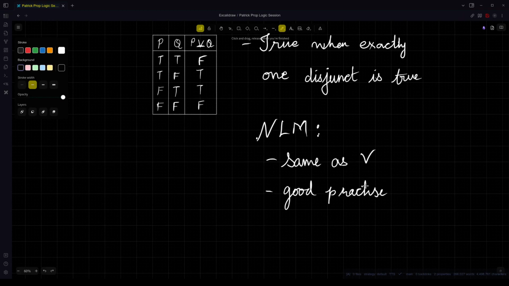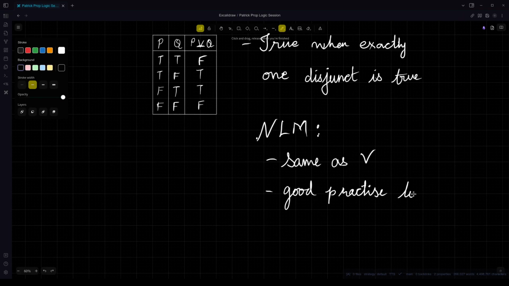So for the people listening, NLM, natural language motif, just means how we say it when we're speaking, whether it's online or in person. Whenever we are talking in some human language, like English or Spanish or any language, we are talking in natural language, which deals with actual sentences with meanings, not symbols. When you're talking about symbols, you're using a formal language, but when you're talking about the actual content of what those symbols represent, that's natural language. And natural language motifs are short phrases that appear in natural language to signify the usage of some logical operators.